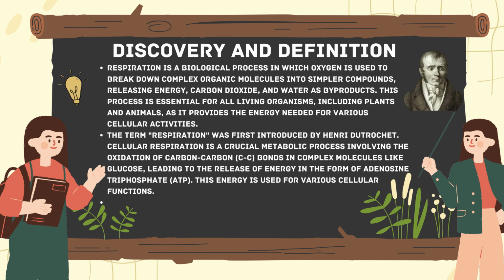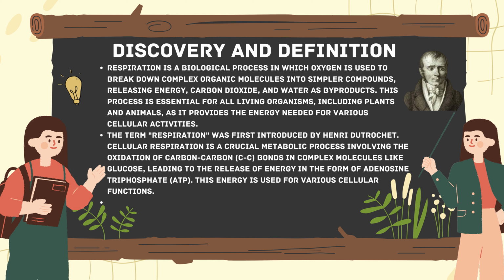Starting with discovery and definition, respiration is a biological process in which oxygen is used to break down complex organic molecules into simpler compounds, releasing energy, carbon dioxide, and water as byproducts. This process is essential for all living organisms, including plants and animals, as it provides the energy needed for various cellular activities. The term respiration was first introduced by Henry Dutrochet.